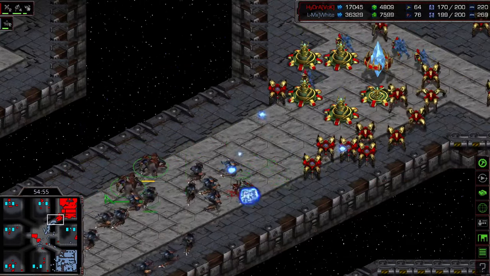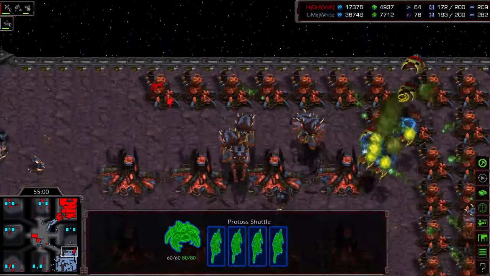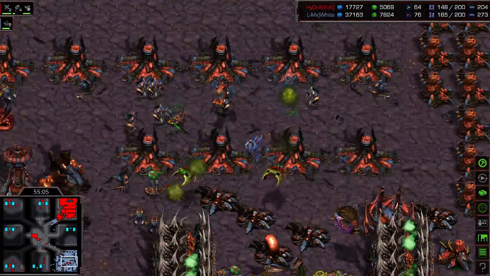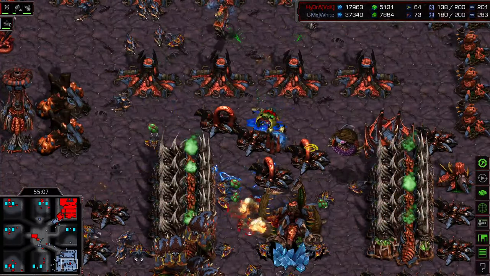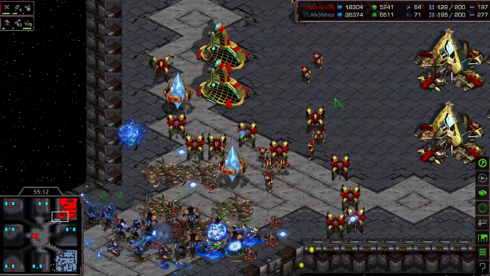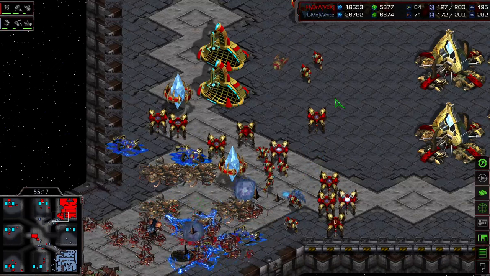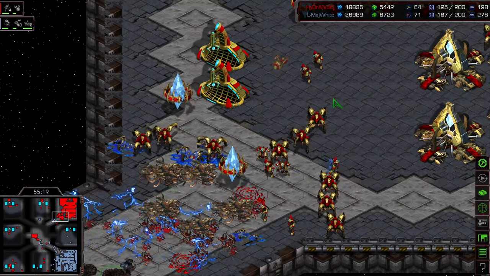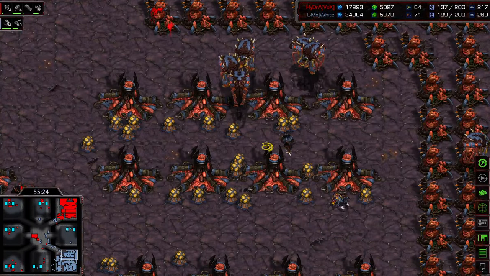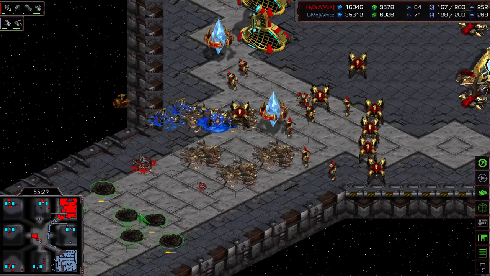That's the Hydras. Burrow these guys up. There's a drop right here. Bunch of lurkers right here. We get one stolen off. Not much though. Starting to get into Hydra's base. Lurkers back here. See if he's making some mutas. 55 minutes in.